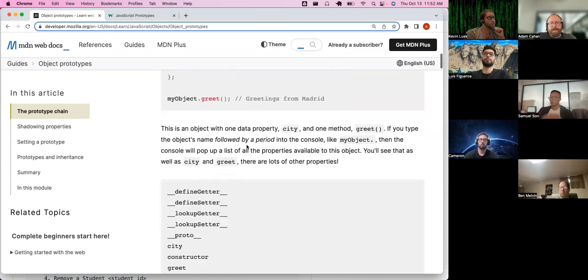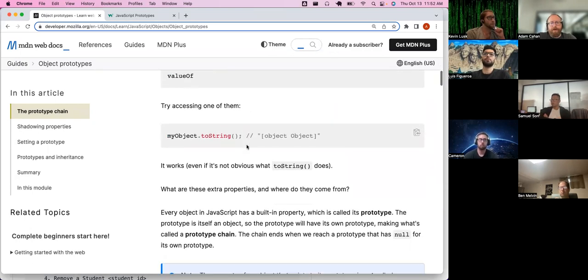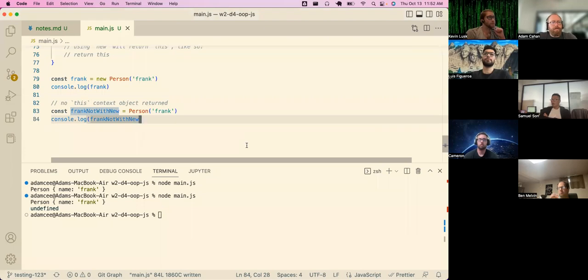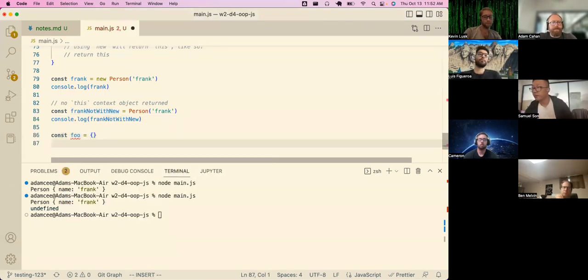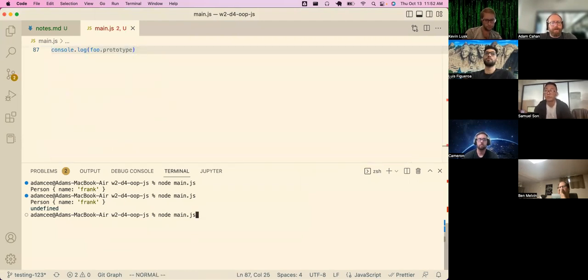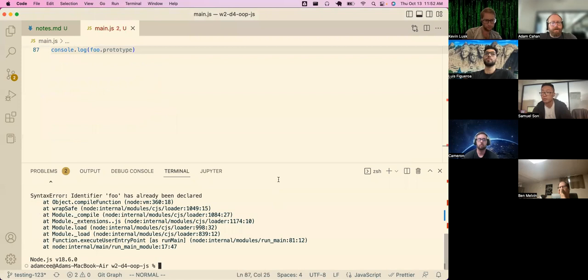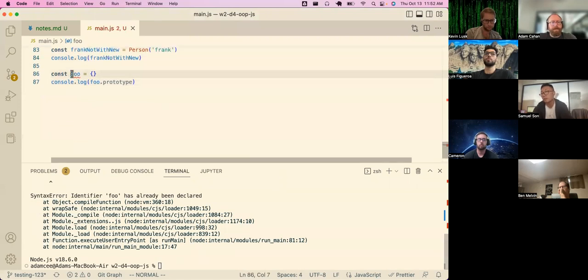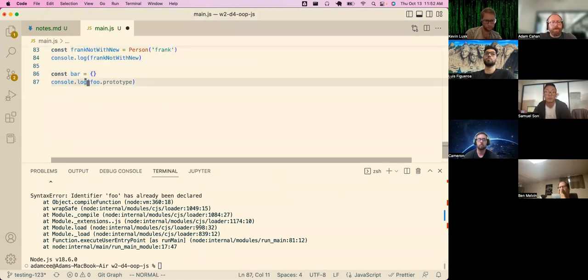Every object has a property called, I want to say, prototype. And let's see if I'm totally off my rocker here. Oh, and I can't use a variable that I already created.